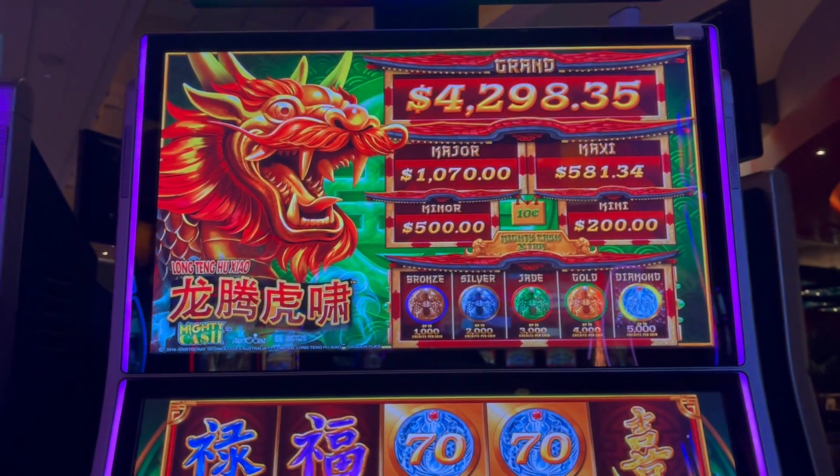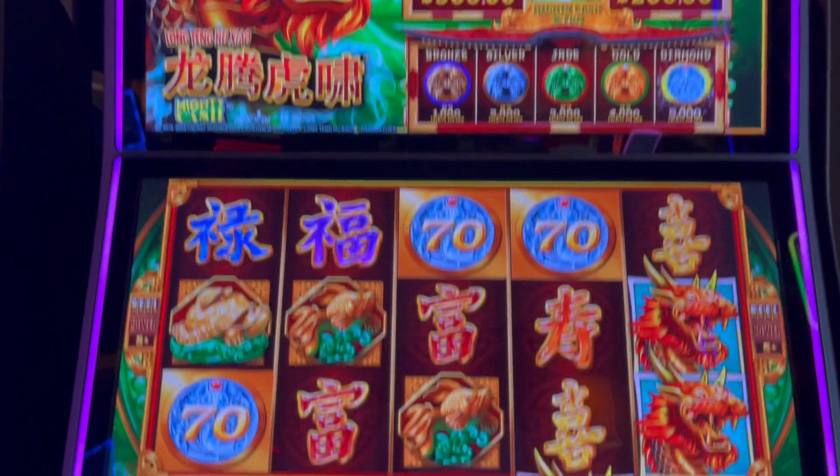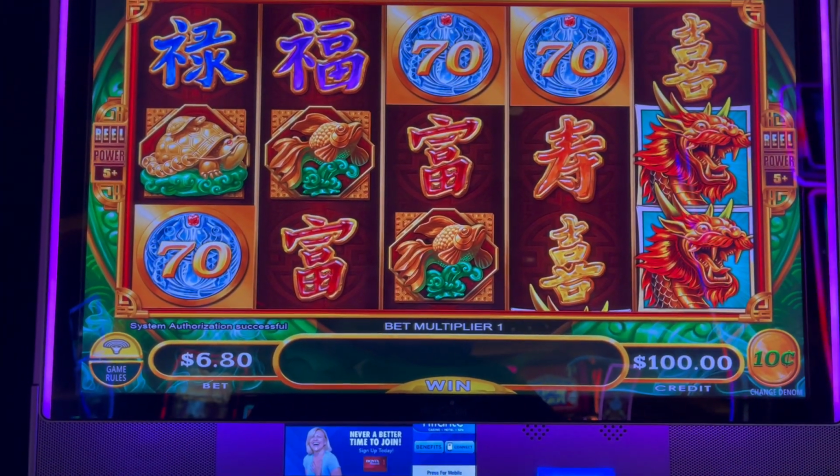Some Mighty Cash, moved on to another machine. Here are the progressives. That's what we're playing for. Put $100 in the machine. We're gonna go ahead and do bronze level and max bet $4.